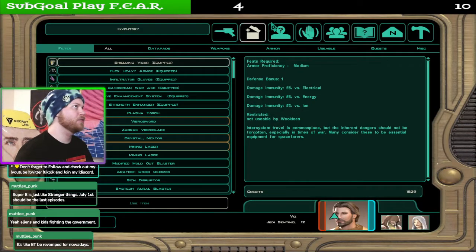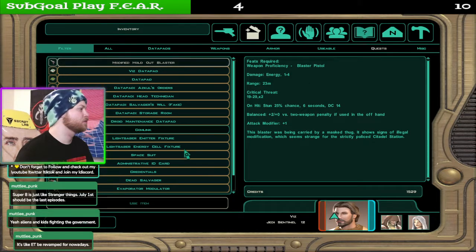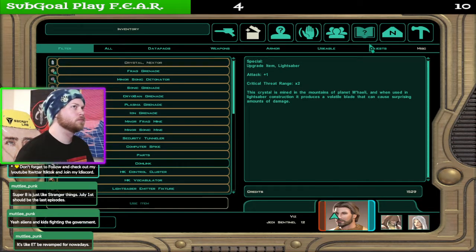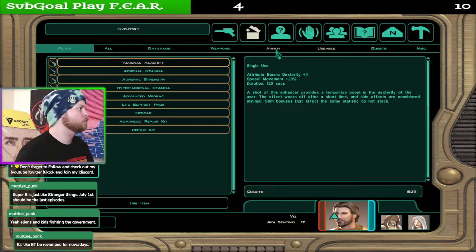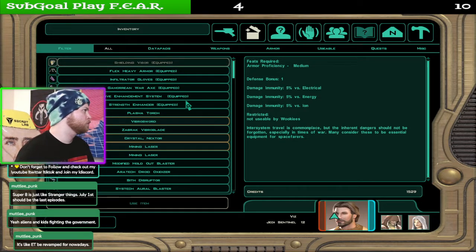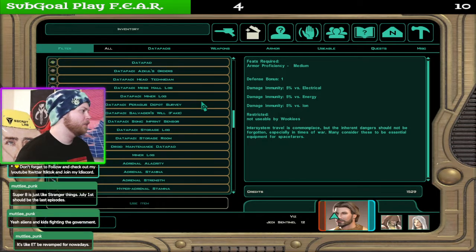Let me see. Does it show in my inventory? Data pad. Quests. Wish I could just search Will. I need both of them. Don't want to have to come back. Will. Maybe it'll show in my quest or something.